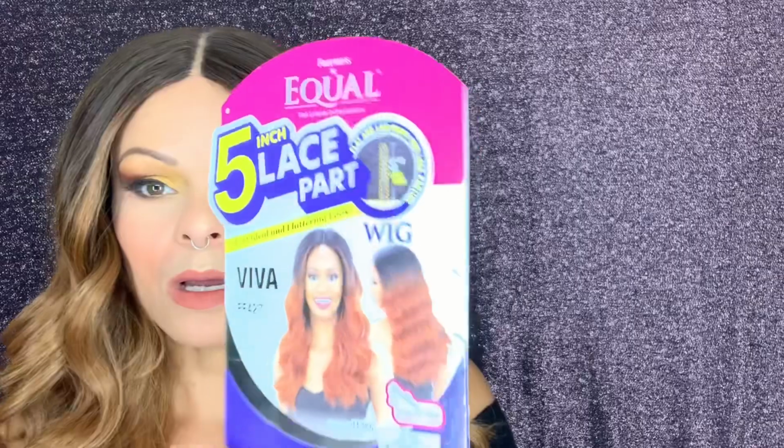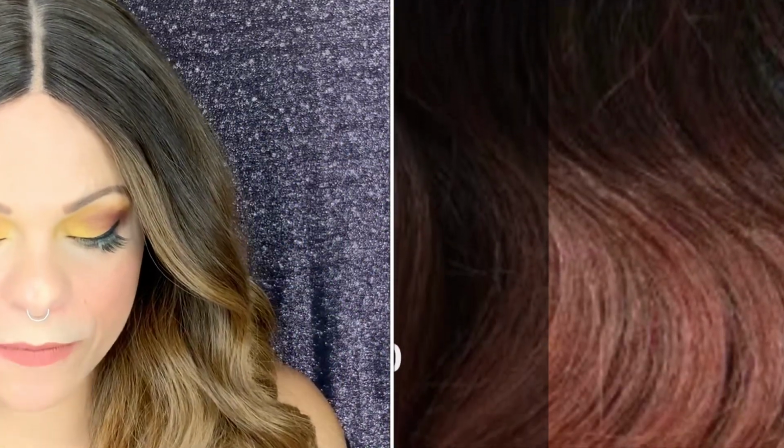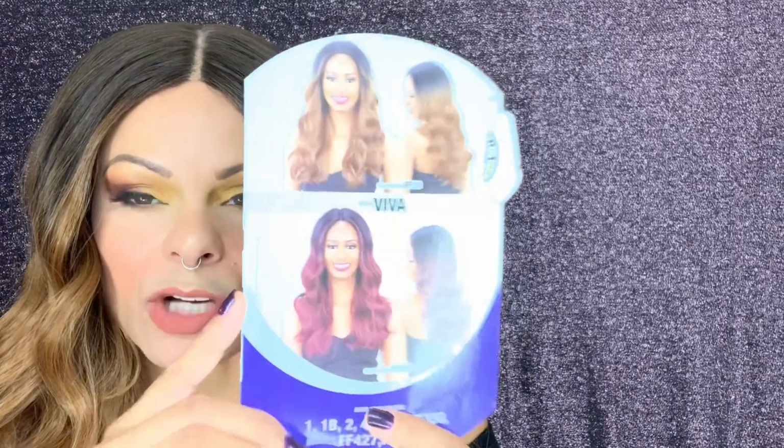All the wigs that I'm wearing, outside of one, I believe, have reviews that are already up. Of all of the FF colors, there's only two that I don't have, and those are the outliers. All of the FF colors are actually in the brown family, except for two. One of them is the FF350, and this is the Viva wig. I will insert a picture here, but the FF350 is a red color, that copper fire color. And then the other one is the FF530, which is going to be sort of that 99J situation.